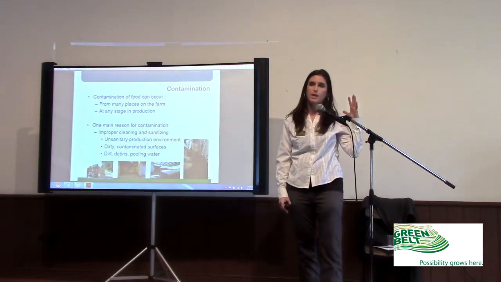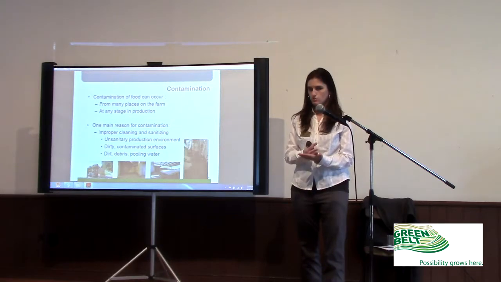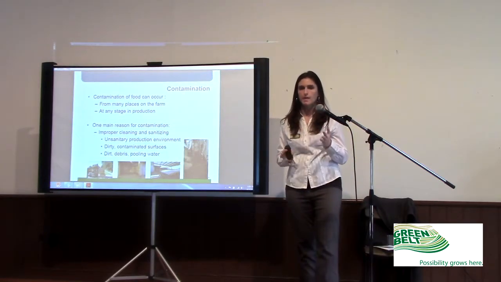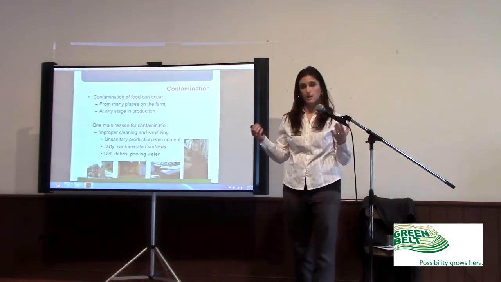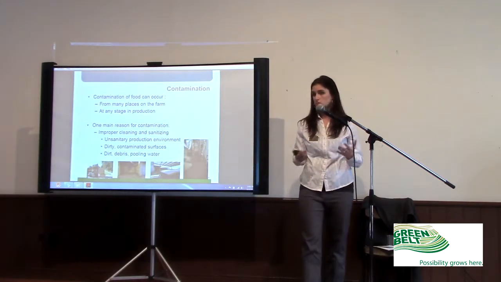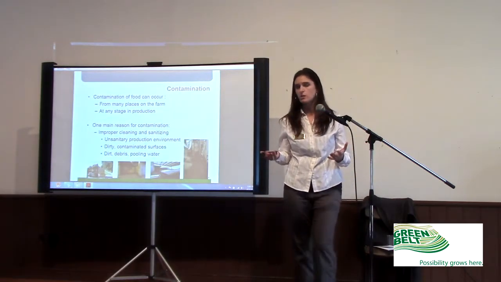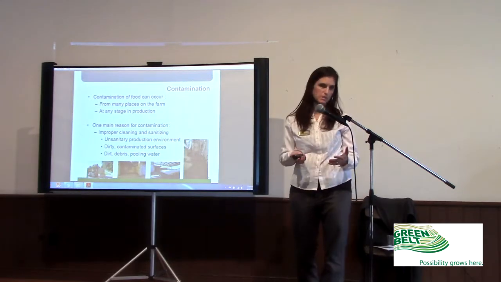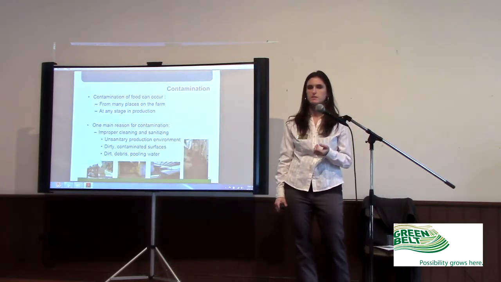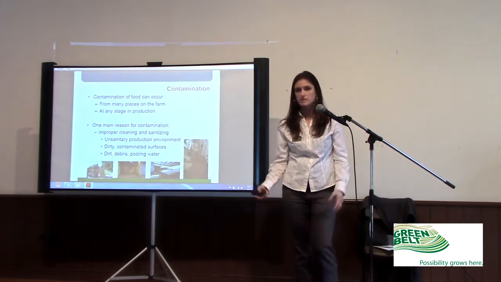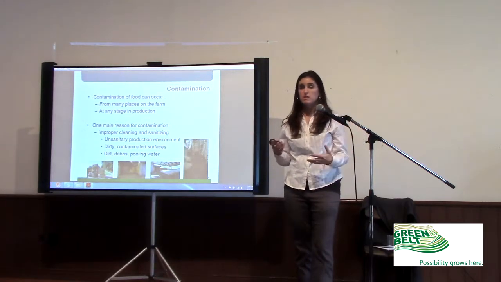Contamination can happen at any point in your operation. Anytime food comes in contact with anything, there's a risk, so it can happen at any stage. But one of the main reasons for that massive outbreak with the kennel was poor cleaning or production environment hygiene. That relates back to cleaning and sanitizing practices in the premises. So: an unsanitary production environment, dirty surfaces, a lot of debris or mess around, even pooling water.